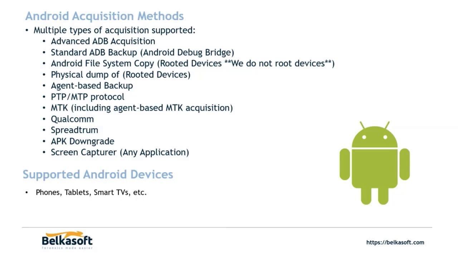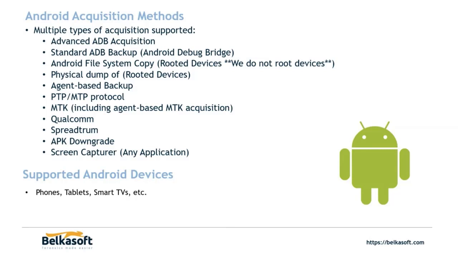The final acquisition method is the screen capture. Whenever this first came out within the last, I guess 2 releases ago, it was meant initially just for Signal, WhatsApp, and Telegram messages. Since then, in the latest release, it will now work on any application: social media, news feeds, notification feeds, you name it. If you can scroll it, you can capture it. So this is a forensically sound way to acquire these messages, really anything that's on the phone that you need to scroll with. And so I can show you what that looks like inside the product.